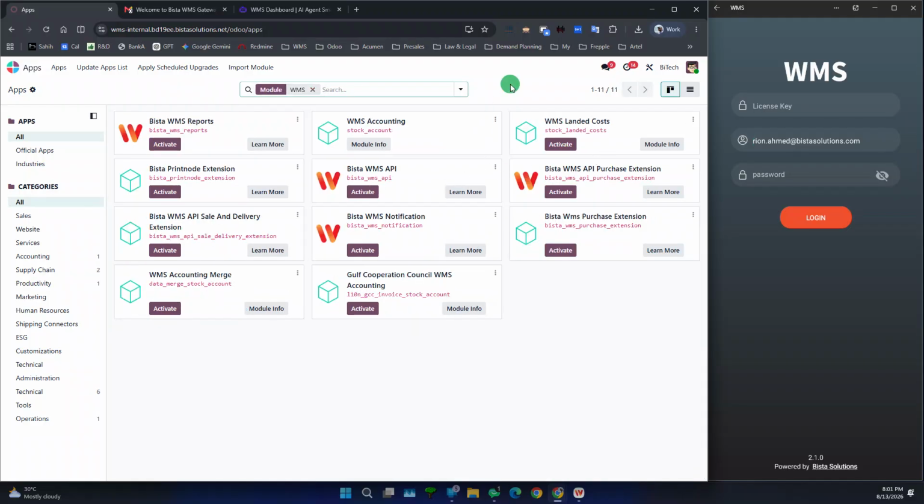So before we activate, we need to install the Vista WMS API module, and that should be available in your server. Then activate this one. After activating, it will create a setting functionality under the setting menu.